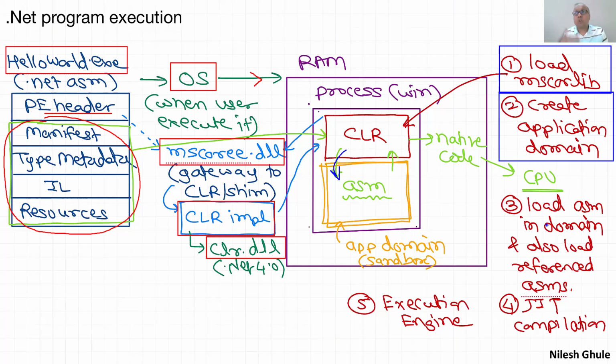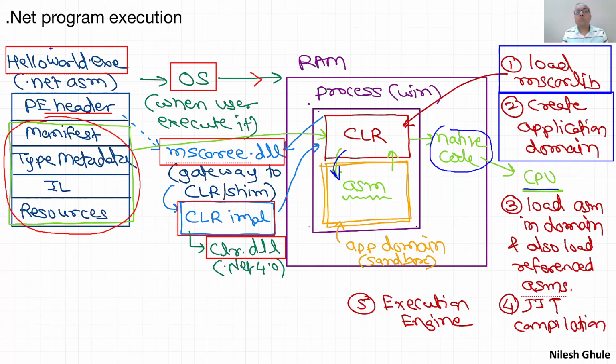Meaning the main component, that is JIT. JIT will try to convert it method by method from IL code into native code. And then that native code will be fed to the CPU. The CPU will execute it instruction by instruction. This is the whole process of how exactly a .NET application is executed. Let us quickly walk through it once again.